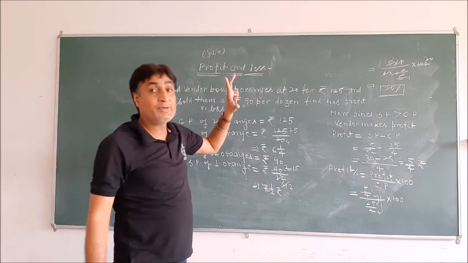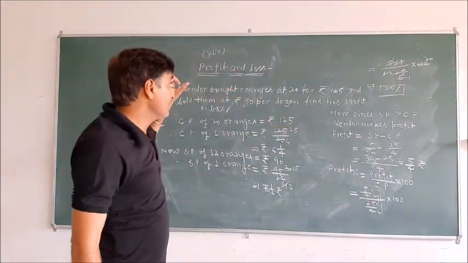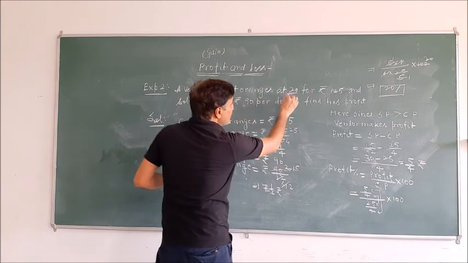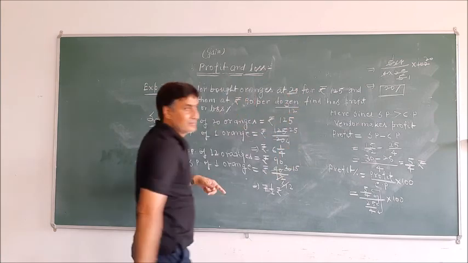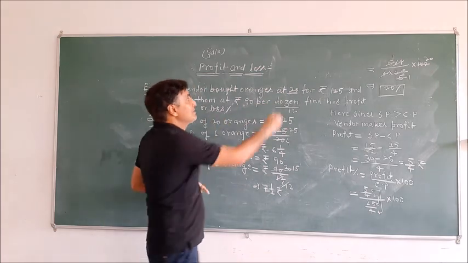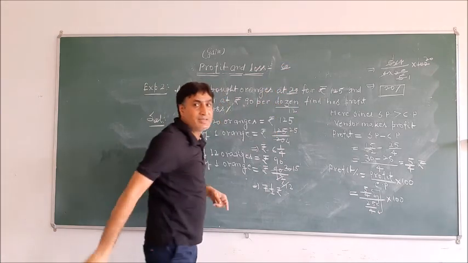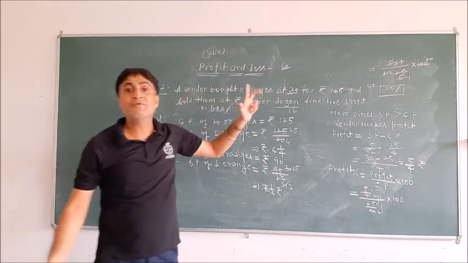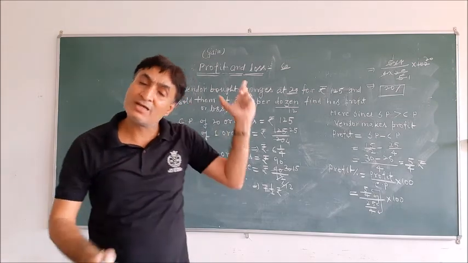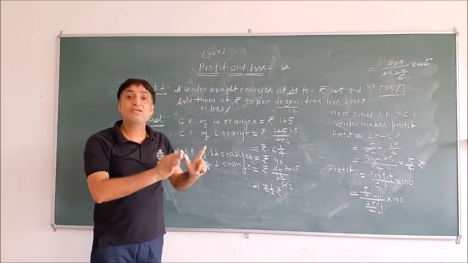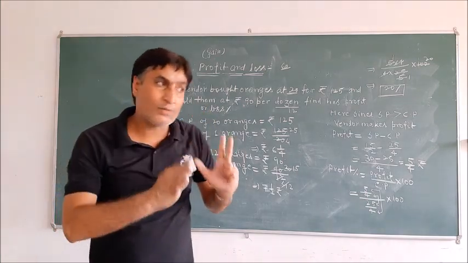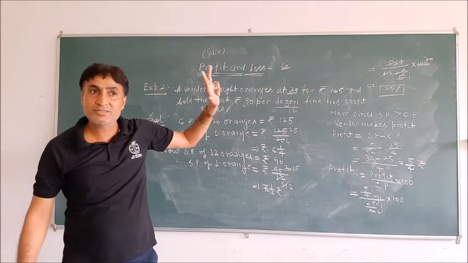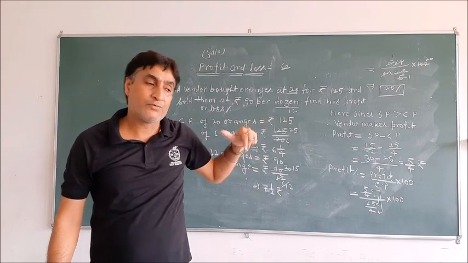This question can also be done using another method, in which students see that the LCM of 20 and 12 becomes 60. So in this case we can find out the cost price and selling price of 60 oranges, and then we can compare them. Certainly again the selling price is greater than the cost price. We can easily find out profit by subtracting the cost price of 60 oranges from the selling price of 60 oranges, and then we can find out profit percent.